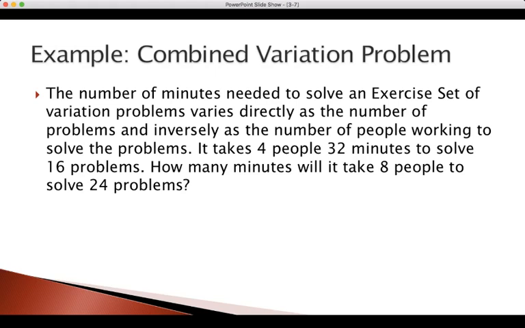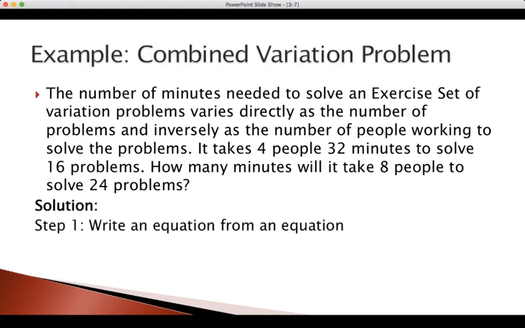We know it takes 4 people 32 minutes to solve 16 problems. So we want to know, how many minutes will it take 8 people to solve 24 problems? Step 1. We need to write our equation. We know that the number of minutes is equal to some constant k times the number of problems in the homework set divided by the number of people working on it.